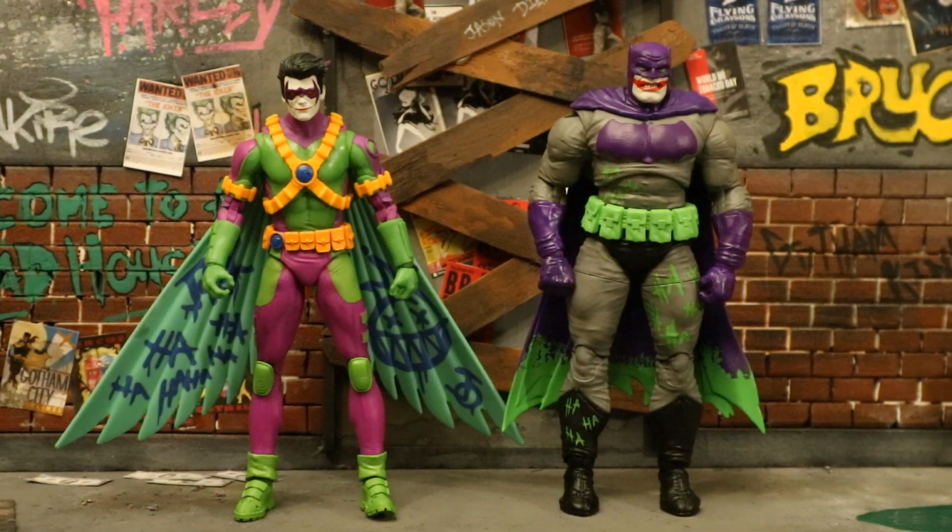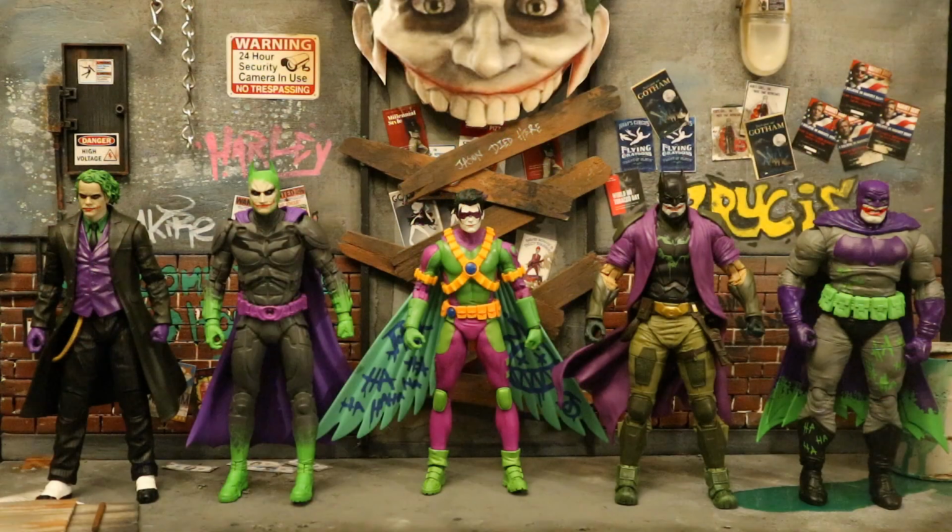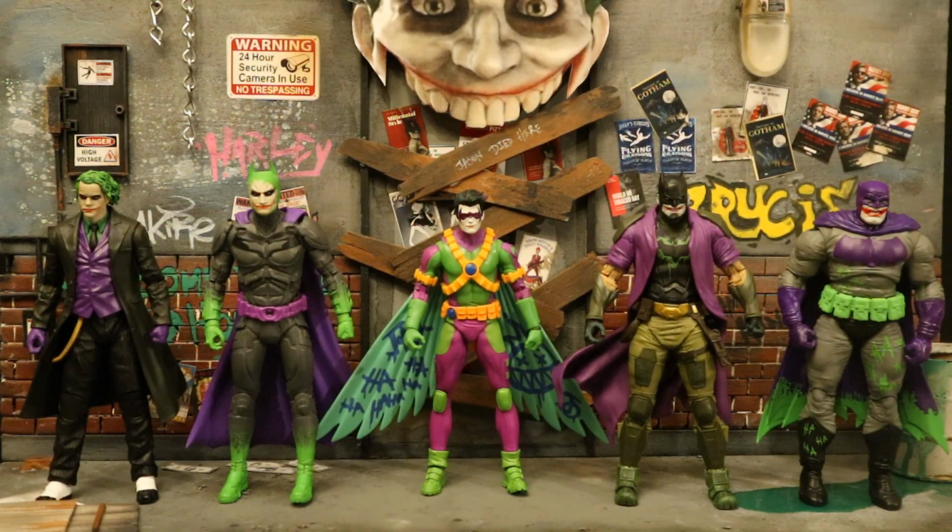And it seemed like they kind of waited a while before they released the second one. This is Batman from the Dark Knight Returns, Jokerized. Then they started the Dark Knight Trilogy Jokerized wave, collect to build a Jokerized Bane from The Dark Knight Rises. So far we have Batman and the Joker. Looking forward to completing the wave. Here are all of the McFarlane Jokerized figures they've made so far.